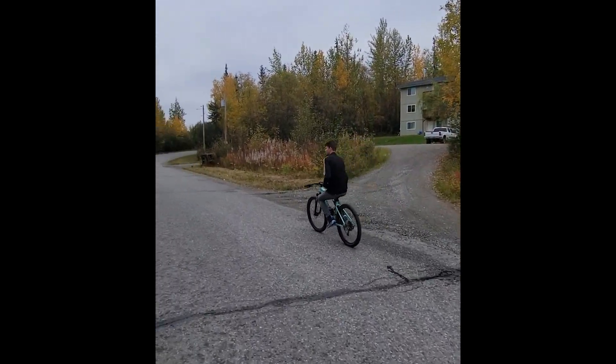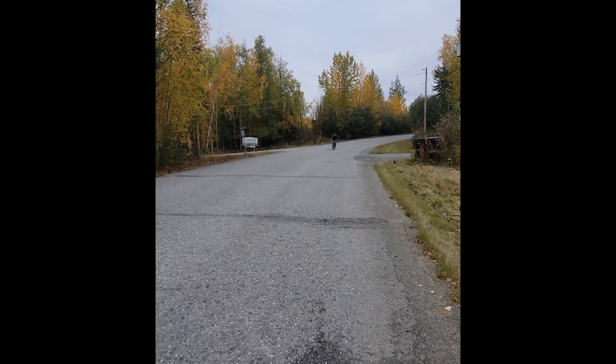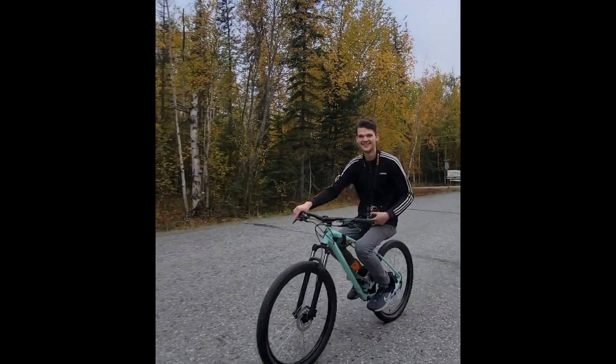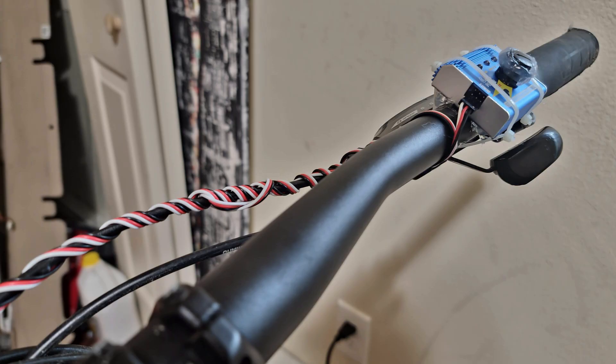That cogging you just heard is because while the motor is sensored, the ESC from my airplane is not sensored. And by the way, this ESC is only 60 amps, meaning that the spike is actually only 1500 watts — so it really does feel like it has a ton of power. I made a quick XT60 splitter so that I had three batteries in parallel for more capacity, and I put a little servo tester on the handlebar so that I could easily control the speed.